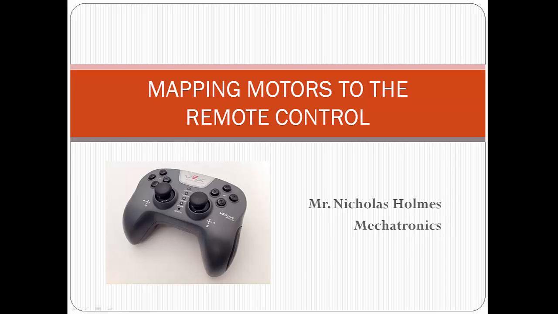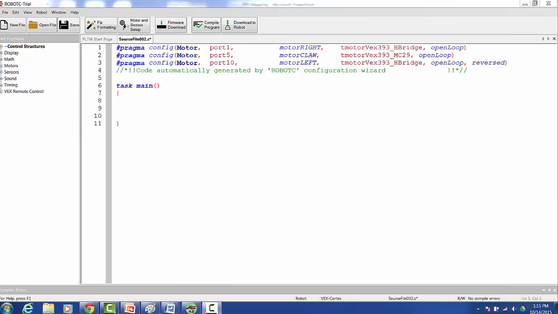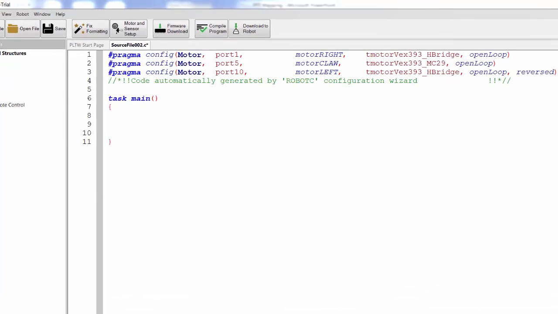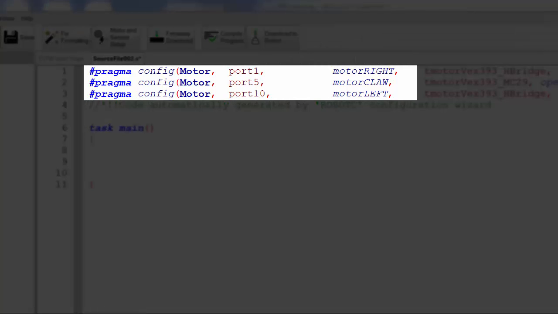Programming the joysticks is actually much easier, so we're going to begin with that. Let's start by opening up a blank Robot C file. Since this video tutorial is all about mapping the buttons to commands, I've already taken care of changing all the necessary settings. I've also already loaded three motors into our motor and sensor setup.